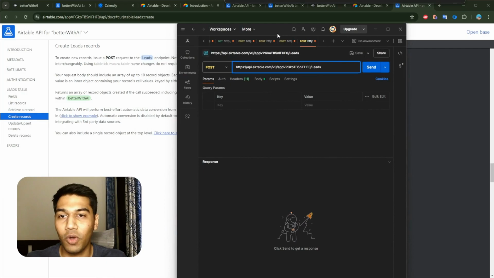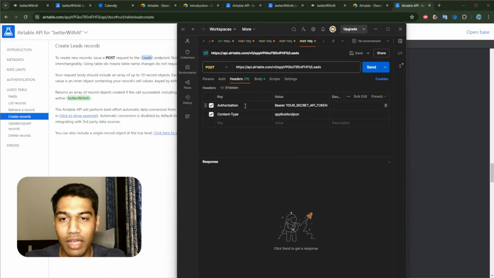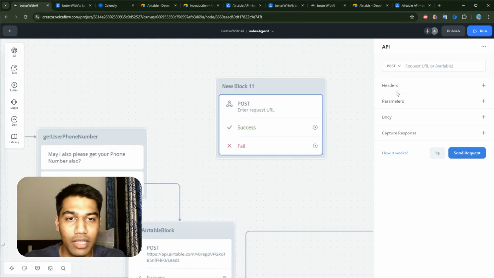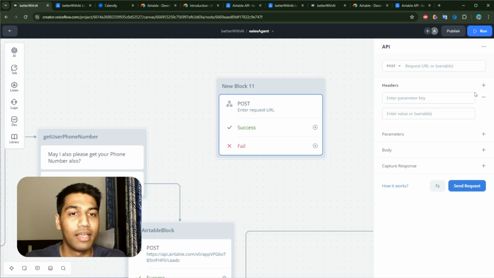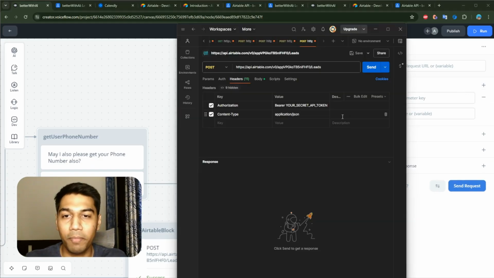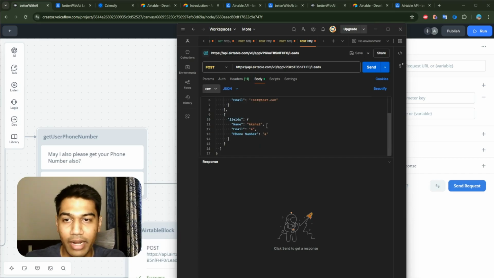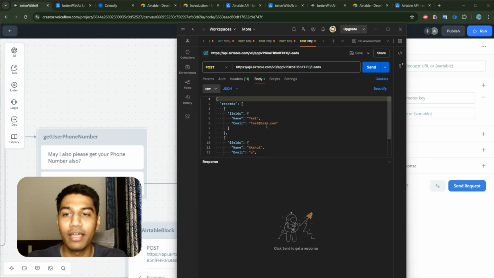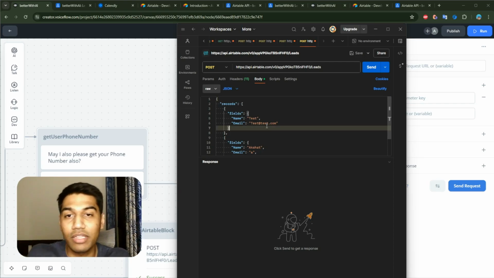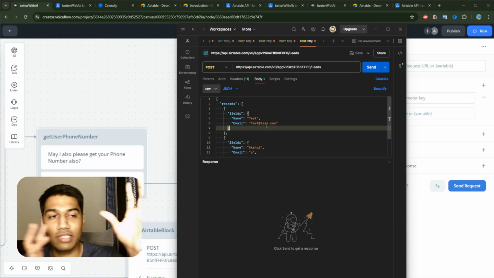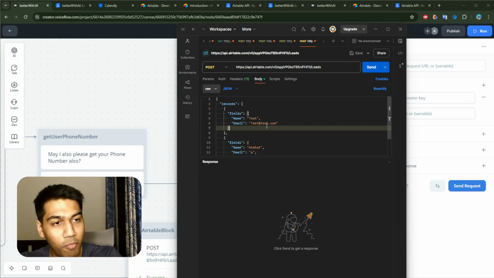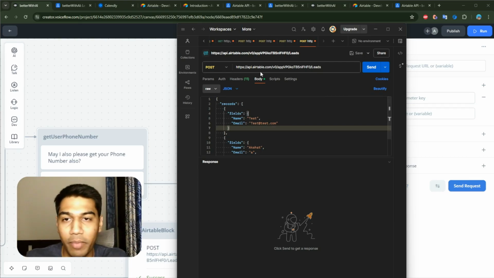Okay, so you can see there is headers, and here are the headers where you have authorization and content type. Now if we go back to Voiceflow, you can also see there is something called headers, right? Beautiful. Now we can just copy and paste data. In addition to that, they also create something called body, right? And you have all the data that you need to send a request literally in seconds. So this is the best way to create APIs through Voiceflow. I just paste it in Postman and I can just copy paste data from here. So let me show you.